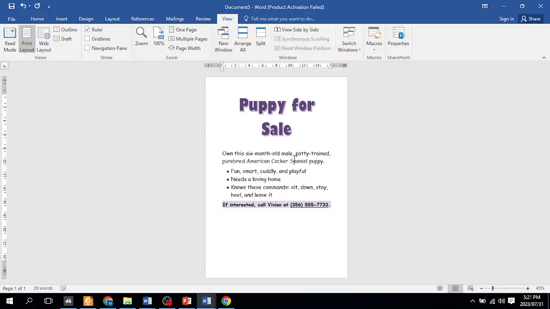Insert the picture. So you can use this document, by the way. You don't have to specifically view in normal view to insert pictures. But we are now going to insert the picture on the blank line. Now you know that we inserted a blank line between Puppy for Sale and the rest of this document when we typed it out. So we are now going to insert a picture over here. So I click here because this is now where my cursor is.